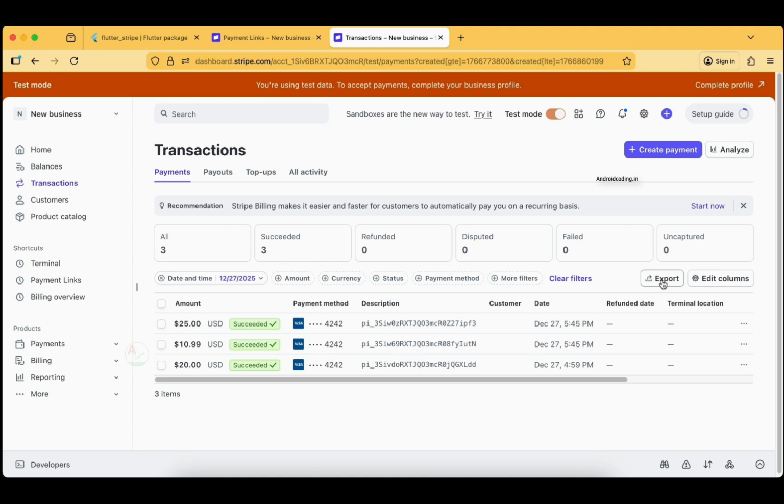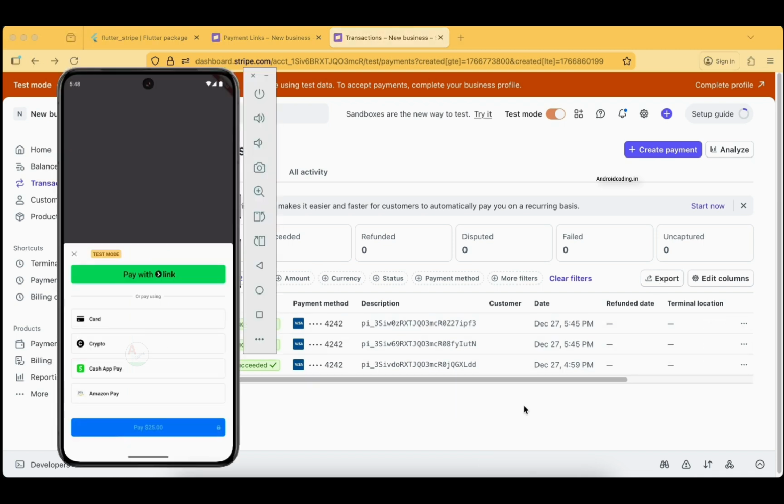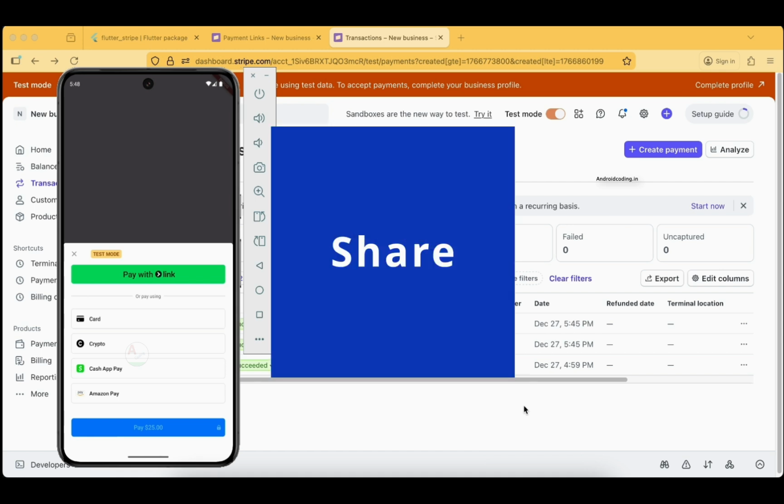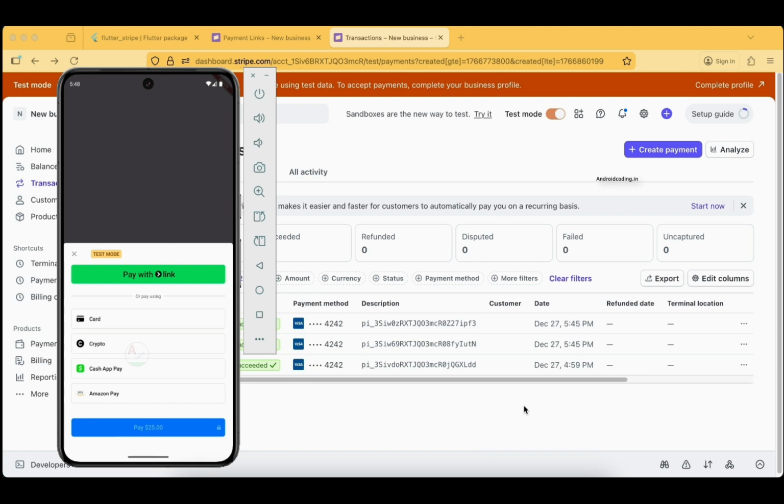That is similar to a backend operation that needs to be done to make your payment sheet visible on your application. So now that we got this particular payment sheet here on our screen, right? To make this payment screen appear in our application, we need to create a payment intent, and I'll be clearly explaining everything in this series on Flutter Stripe integration.